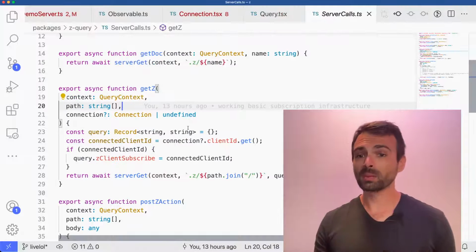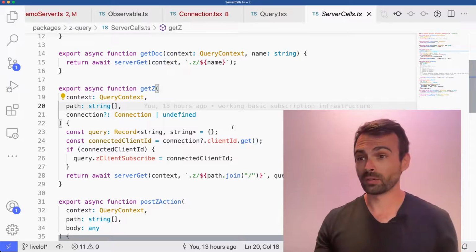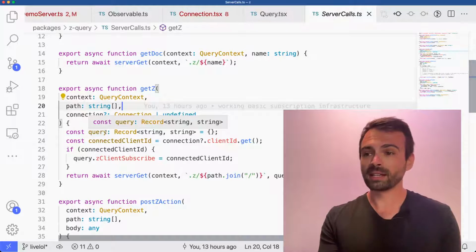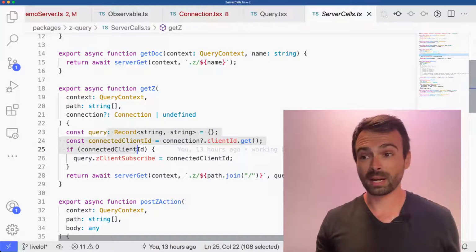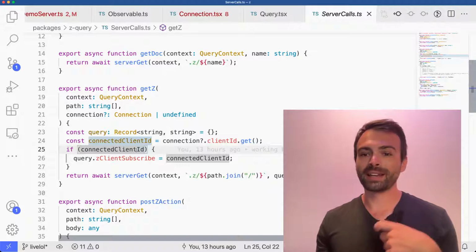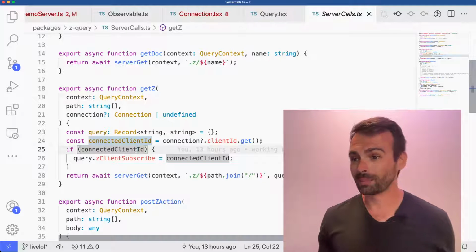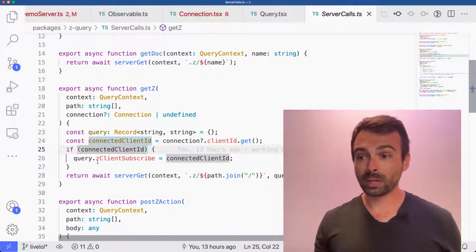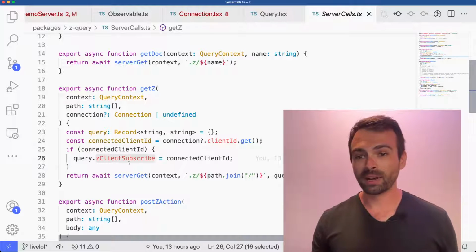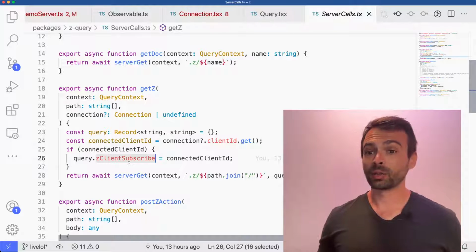Next up, this is where the client is requesting data on the client side from the server. So on the initial fetch, it calls this, and what it does is it notices basically that it's been connected already. When it's doing the get to receive the data, it specifies that this is my client ID that you had given to me when you gave me the hello handshake. So as a result, this is sent as a query parameter. So on the Z Observable, you're allowed to provide this obscure query parameter, and that tells the server what the client ID that's trying to subscribe is.